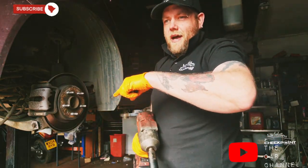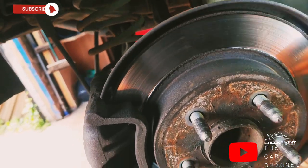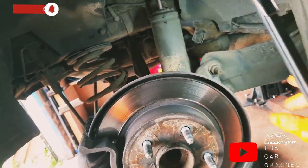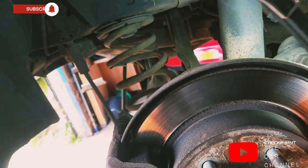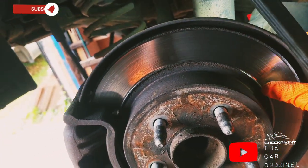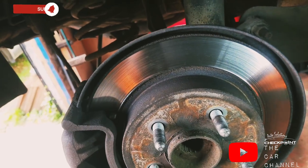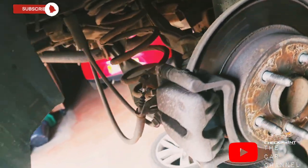So we'll just go on ahead and get the rest of the wheels off. You've already seen wheels getting taken off, so I'm not going to record it. I think this here will be the original discs on it. They do have a big lip on them as well, but this side seems to be in decent enough flat condition. It's even wear all the way down, but obviously it's definitely a good choice to get brake discs put on it.